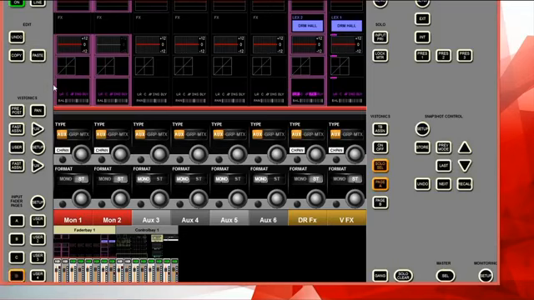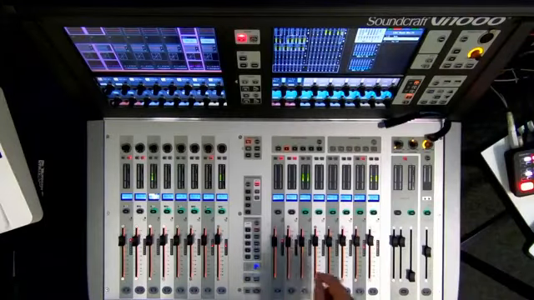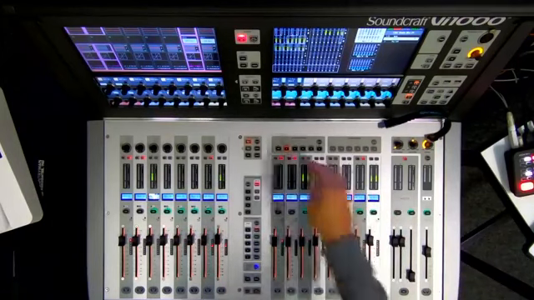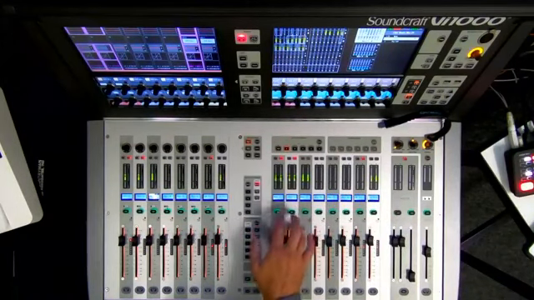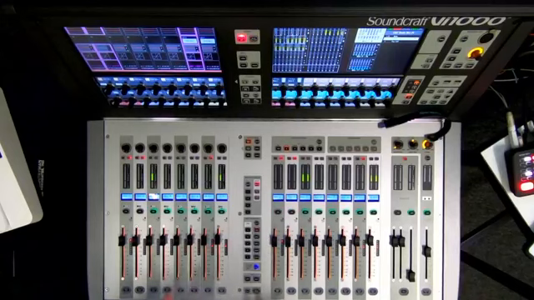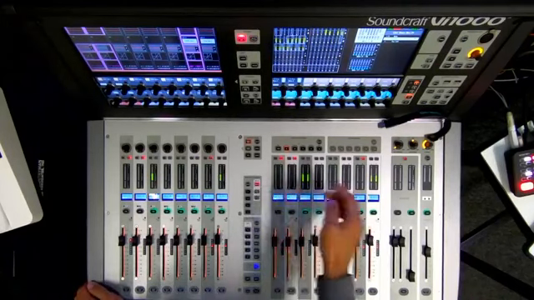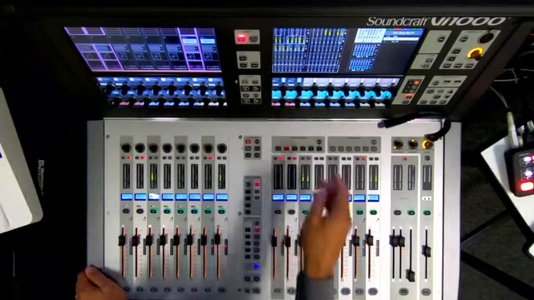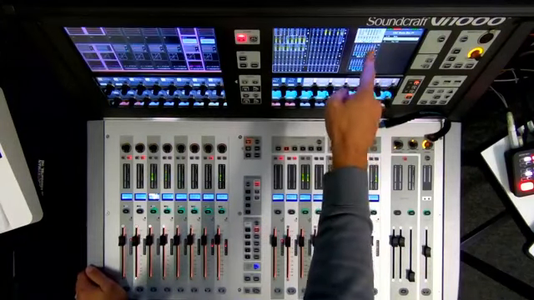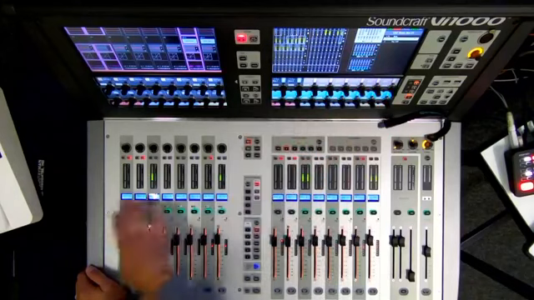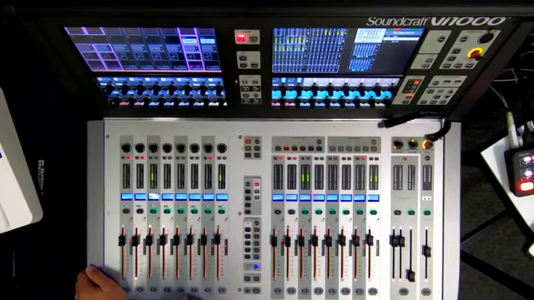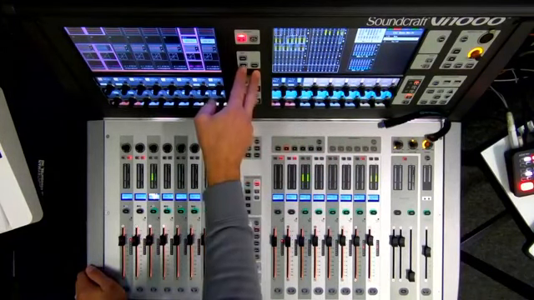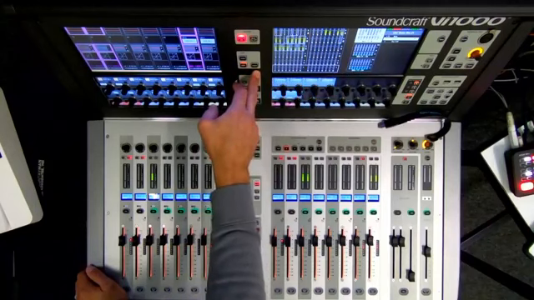So let's quickly look at saving a mix. Let's say this mix is a really good one, and we want to save it for later. We'll do it in the following manner. Once again, I'm just going to touch the screen where it says mix 1 to 8. So this is now aux 1 to 8. I'm going to say copy. And once again, you don't have this.